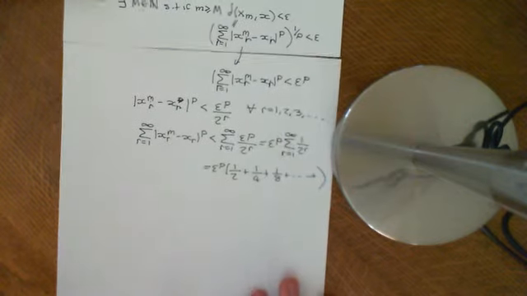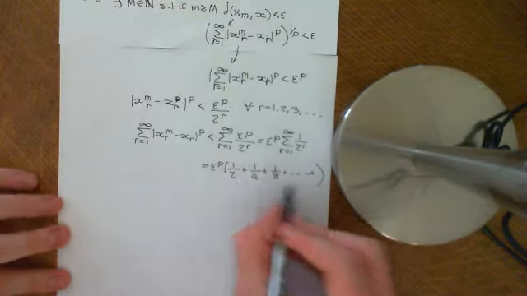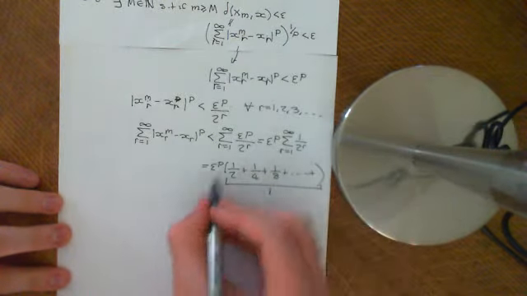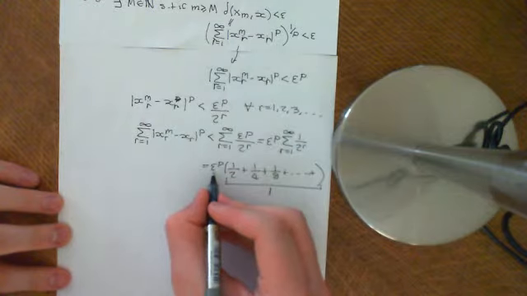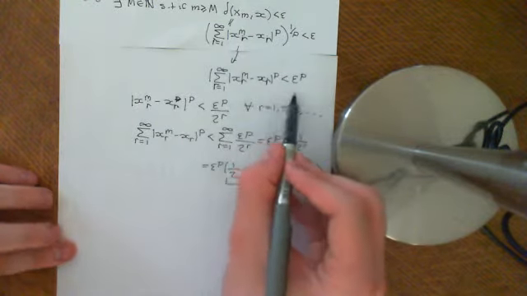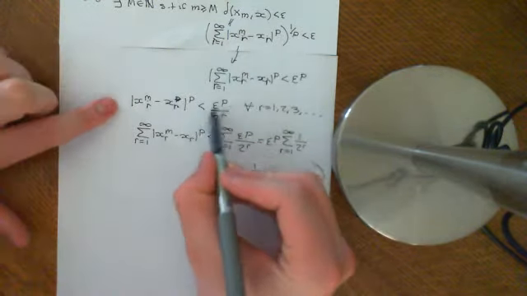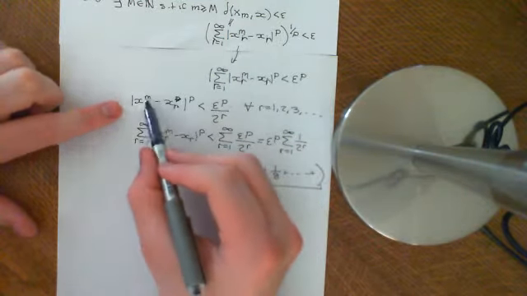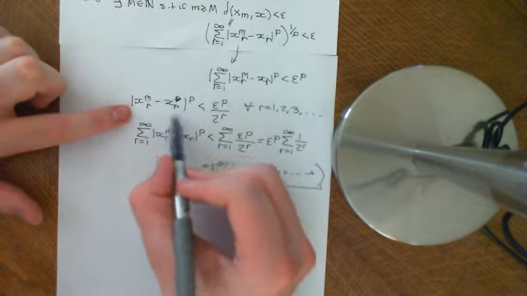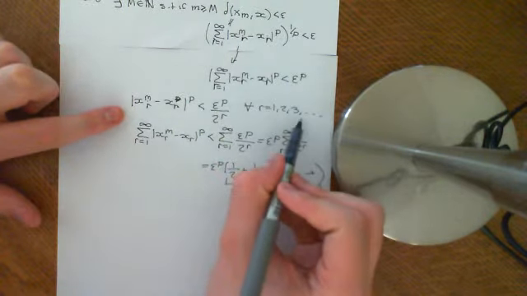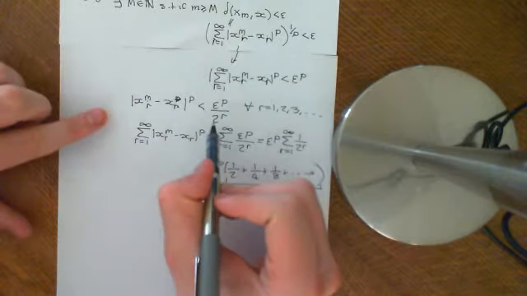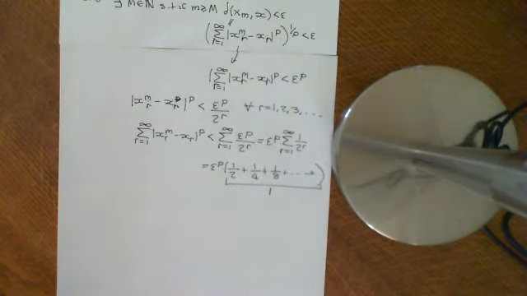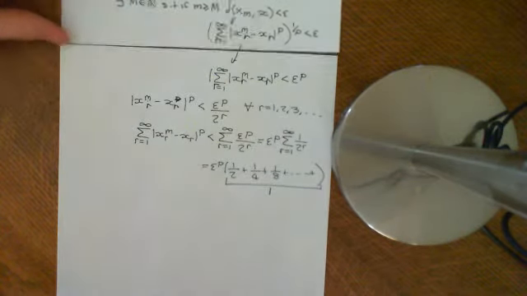If you're studying functional analysis, I'm sorry for patronising you. Okay, so this is equal to 1, basically. This converges to 1. So that implies that this sum would be less than epsilon to the power of p, which is exactly what we want, if we can make this true. So if I could find some little m for which this is true for all r an element of the natural numbers, then I'd be in business. What I'm going to show you is how difficult that is, that you can't necessarily construct an m like that.